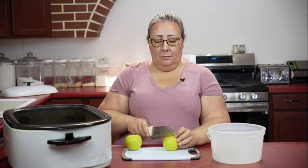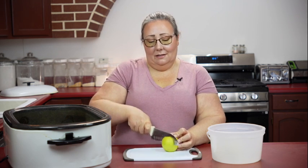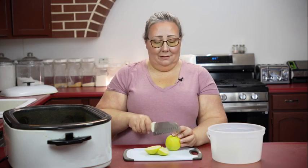But I have a bunch of apples and I'm using my roasting pan today. And I'm going to get them all loaded up. Apple butter takes a little while to make, so you have to cook it down to get the consistency that you want and all that slow cooked flavor into it. So I'm just going to get these apples cut up and get my roaster on and let them cook, and eventually it will be apple butter.